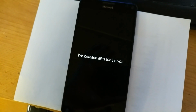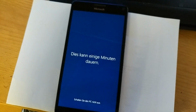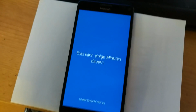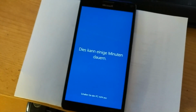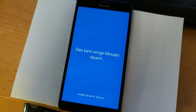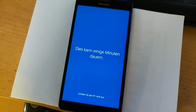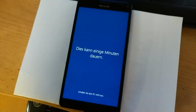And here is a start screen. Okay, everything has to be prepared. That's more or less what she's telling me there. This is a normal process as you would expect it from a computer, PC or something. That's just normal. Like this, Windows is always installed for each and every installation you do. Pretty awesome. And of course, we have to wait a little for that again. But this is just part of it.